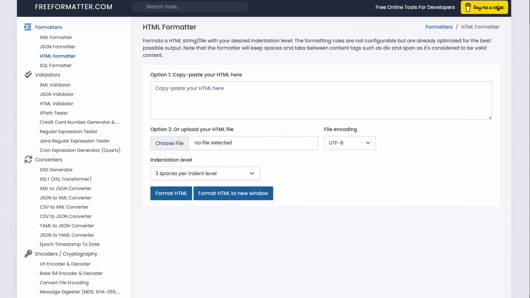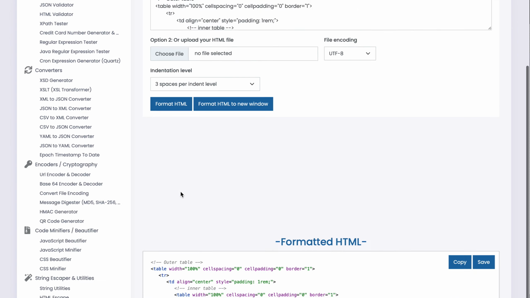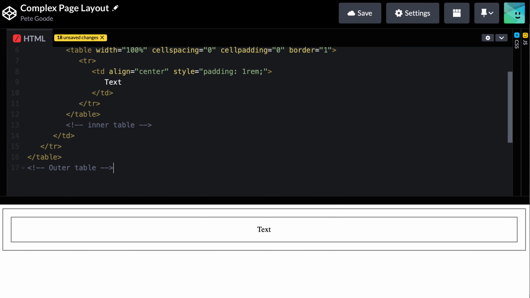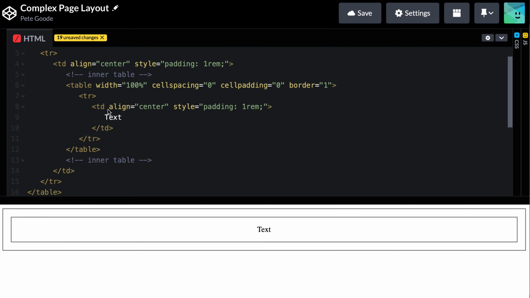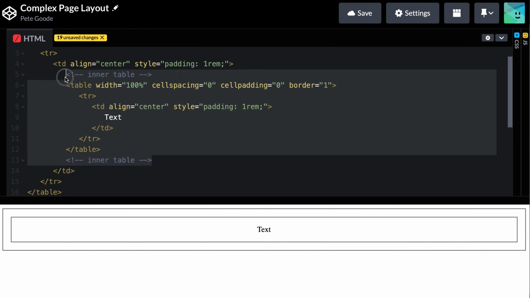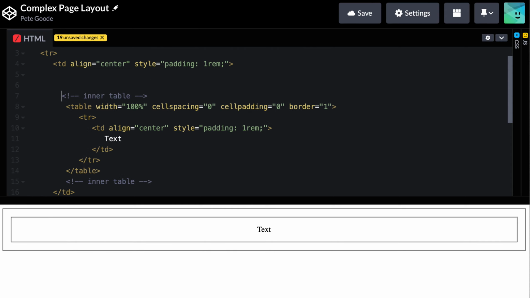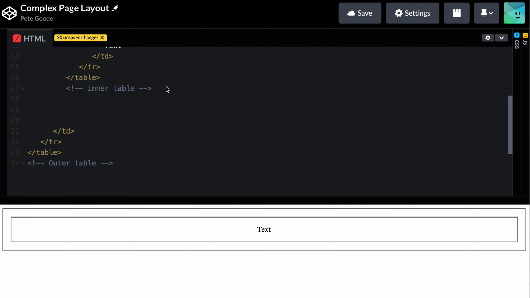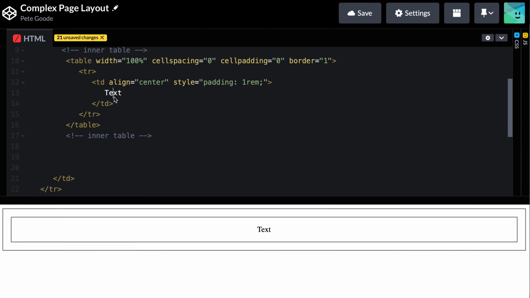I'm going to grab all this code. I'm going to go to free formatter. I'm going to paste it in place. I'm going to format that HTML. I'm going to copy it so that when I go back to CodePen, it's nicely and neatly layered in that kind of pyramid fashion. All right, so you see what's happening here. I have this table here, which is the inside box. That used to simply be the word text. Okay, I took that word text and I pasted it over with the outer table.